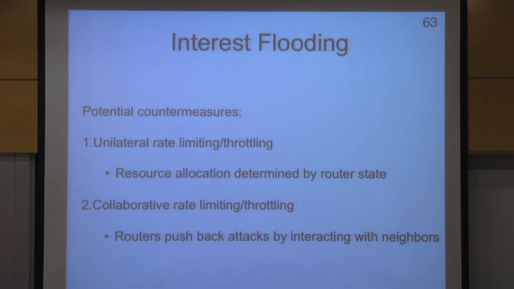Because, again, one of the things I didn't mention explicitly, but probably you've already figured out, is that not all interests are satisfied. An interest for a given content comes into the router, is put into the PIT, the pending interest table, and eventually will time out if no content comes back. So for attacks like interest flooding where some random number is appended to the end, there's no error message. NDN does not have an error message from the producer that says no such content. Instead, the producer just doesn't reply. Yes, I received a nonsensical interest, I throw it away.